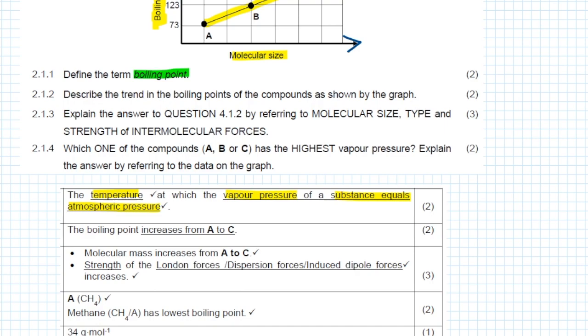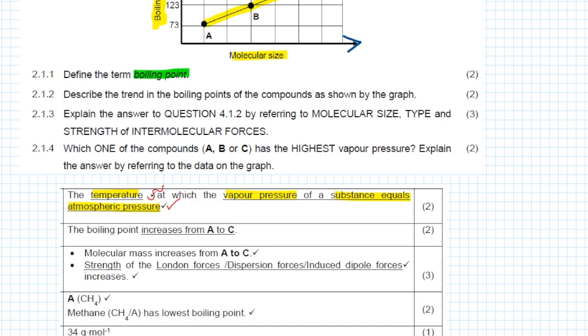That is also okay. Now, I would not award 1 mark for saying the temperature, but 1 mark or 2 marks for the entire statement being correct. So if you said the boiling point is the point at which the vapor pressure of a substance equals atmospheric pressure, you get 0. If you leave out any of the rest of the statement, you're also going to get 0, okay? That is how I would mark it, but of course, if teachers would like to be lenient, they may give 1 mark for the term temperature. But please remember, boiling point is not just a point, it is the temperature, and that gets you 2 marks.